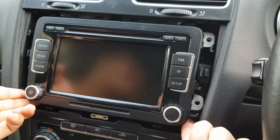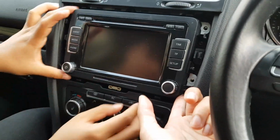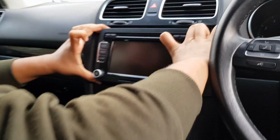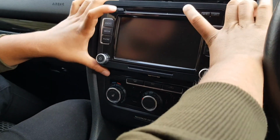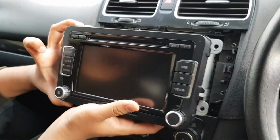Okay. I might pause the video because we can't do it with one finger, can I? So you need a full hand to do it. So that's what you're going to have to do. Got it? Alright, it's pulling out now. Slowly, just pull it out. There you go. It's a bit of a fiddle to get out, especially if you put it back in afterwards.